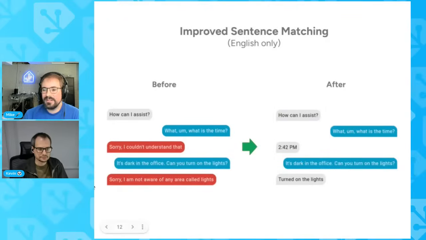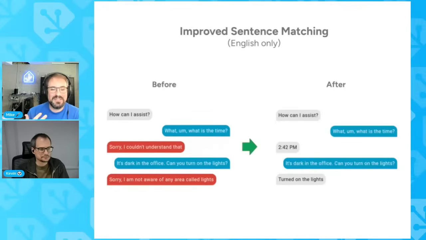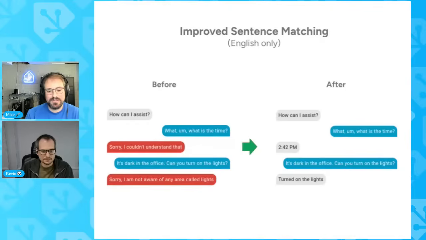All right. Next one. Anyone who's had a lot of experience with the built-in Assist agent knows it's not terribly flexible. This may surprise some people, but this is by design, for two reasons. The first is resource limitations. When I joined Nabu Casa in 2022, we were targeting a Raspberry Pi 3 or 4 level of hardware, and we were targeting many languages.